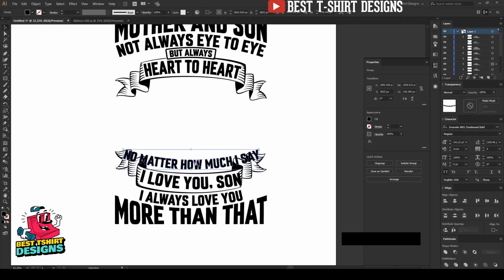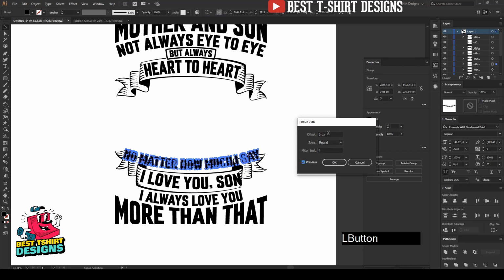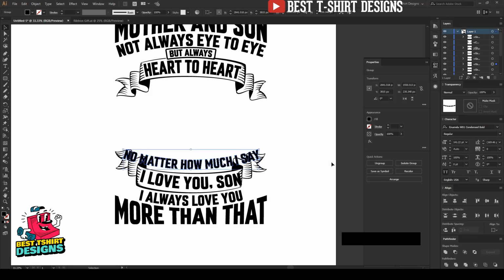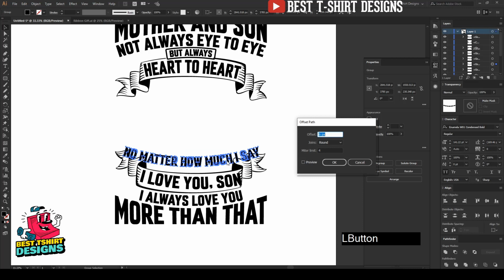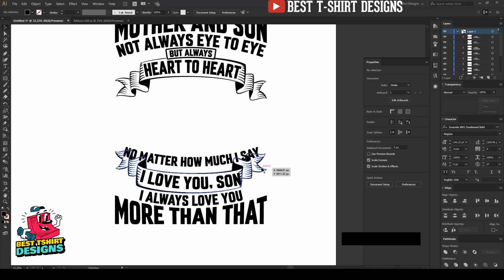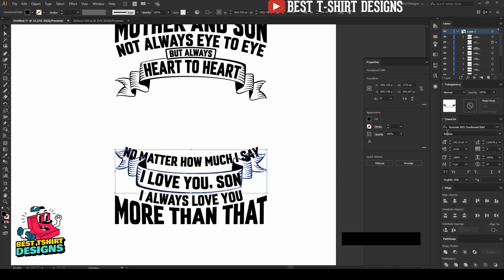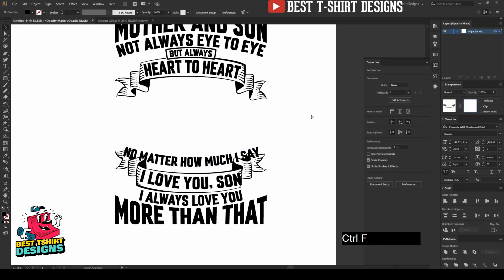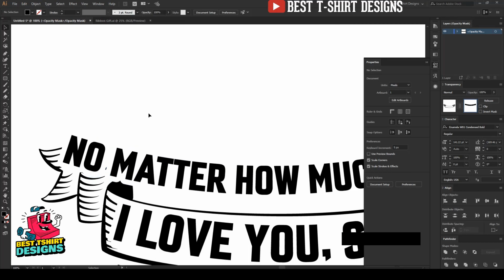So this much I want to make an offset path for that text, a bit bigger in size, like 20 pixels. Okay, before that I want to move it a little up so that it's not overlapping with my ribbon. Then I'm going to make it this 20 pixel offset path. Okay, for that Ctrl X to cut. I'm selecting this shape, this ribbon, then inside the transparency I'm going to press Ctrl F. So this is going to hide it from that area.